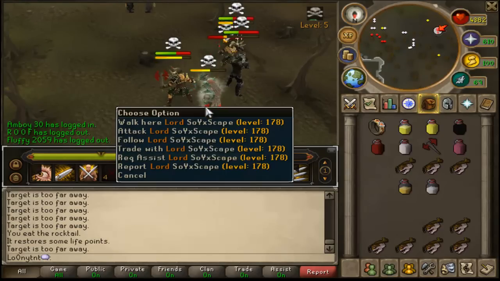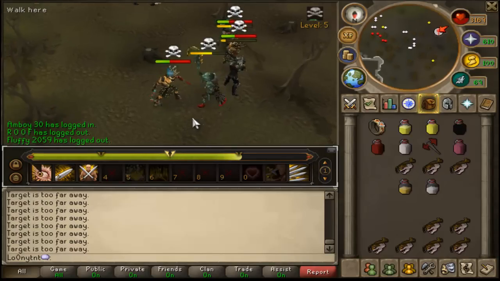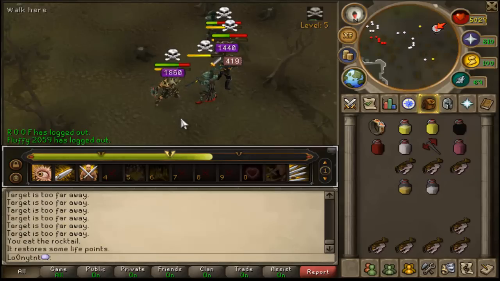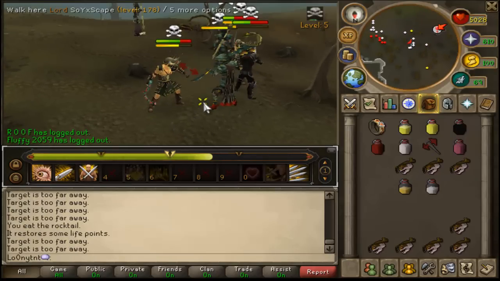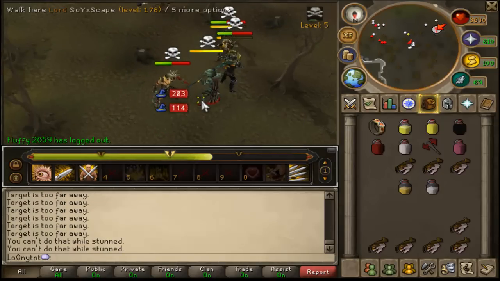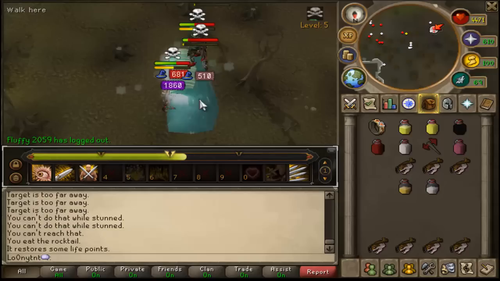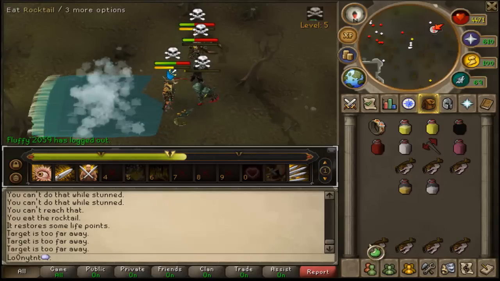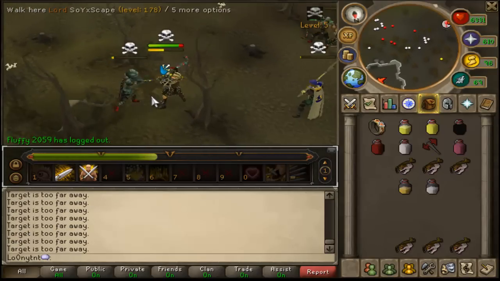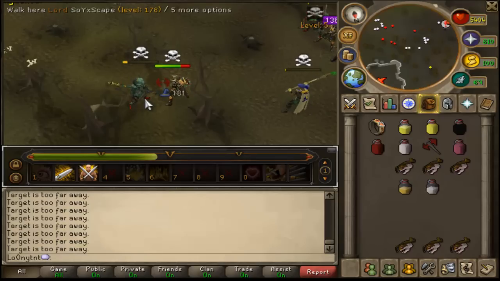Repot real quick. As long as I can get a target, let me hit you. Oh, come on. It's gotta be a mage thing that makes it so I can't hit you or something. Too far away. I'm not too far away. I'm right here. Target is too far away. Well, walk closer to him. There we go. See, that's got to be a little glitchy. That's okay. Oh, that was kind of cool, but it's got to be a glitch.